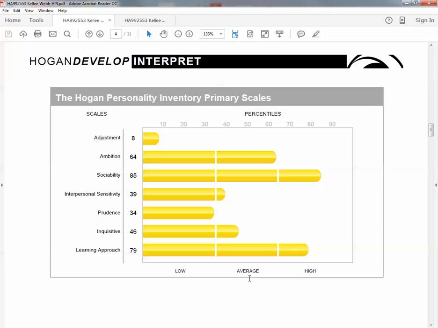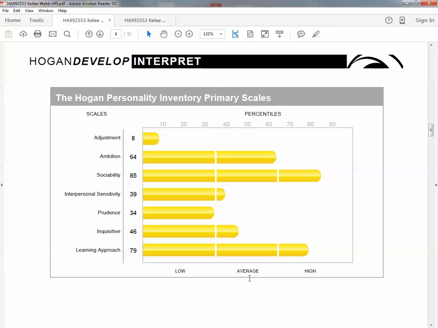Someone with very high ambition working with someone with very low ambition, you're going to need to look at how these people interact, because someone who's very high in ambition, 80 to 90%, might seem overbearing to people who have lower ambition, who may be more quiet or reserved when it comes to getting things done. They just quietly get it done. Again, it's about how you communicate and interact with each other as a team.